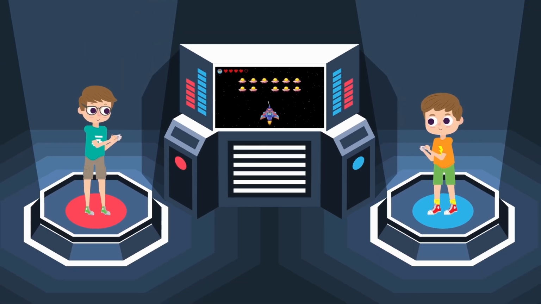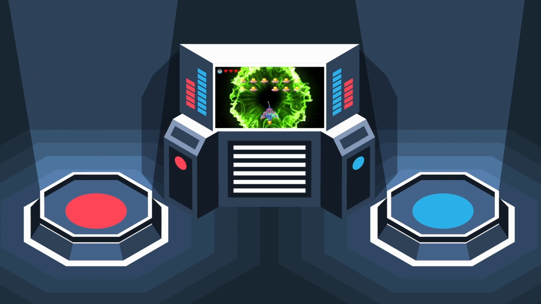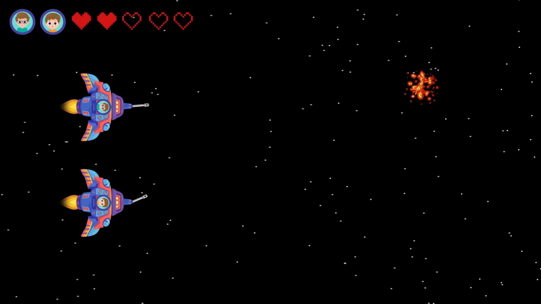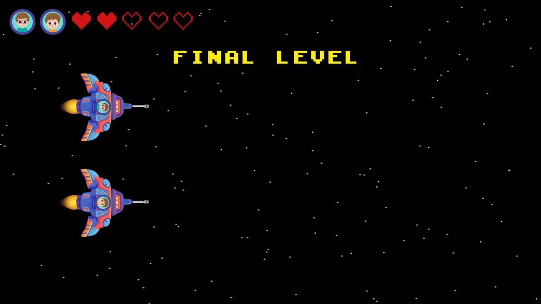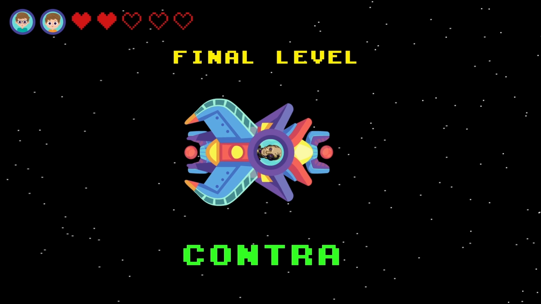All this looks fairly simple, unless you happen to be one of either Josh or Cooper. Believe it or not, both these boys got sucked into the virtual world of Space Invaders by accident. Over the past few weeks, they've had to kill countless alien forces and exhaust almost all their lives in order to reach the final hurdle. To escape this game for good, they must defeat the evil boss called Contra.